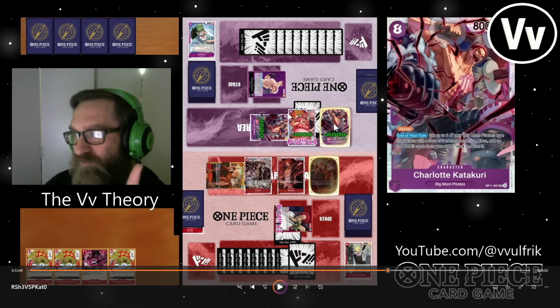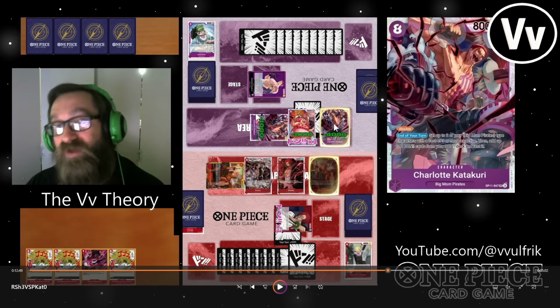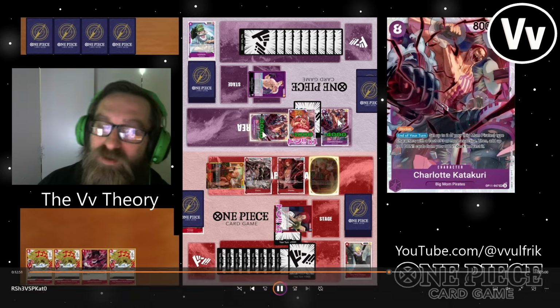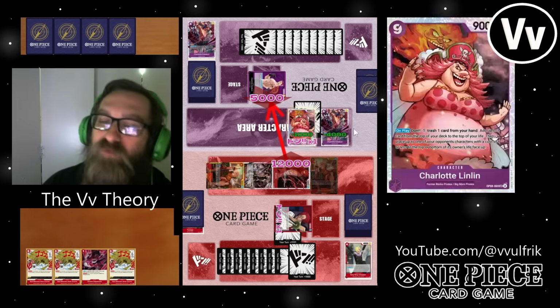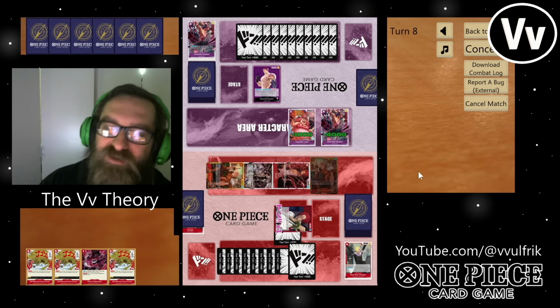It was a slightly more optimal play, but I do choose the safest route here to go minus 4,000 to the standing Katakuri and then minus 2,000 to the rested Katakuri so I can just attack him for 10. He's not going to save that now. There's no way. And then we go 10 and 12 in the face here. So again, I do wish I had done that a little bit differently, but that's okay.